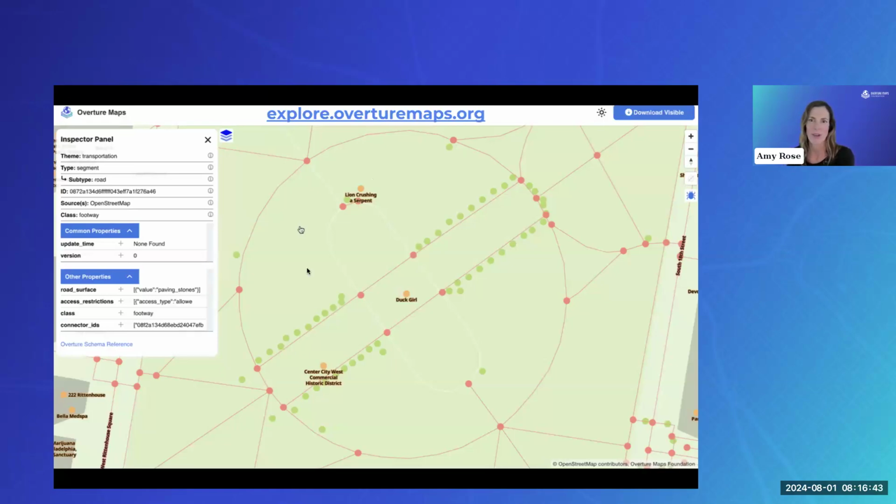And ideally, again, providing feedback. If you'll see in the upper right corner, there's a little icon, a bug. So as we continue development over the coming months, we definitely want to hear from you. If there's questions you have about the data, if you'd like to report an issue with the data quality or a glitch in the website, just click on that icon and it'll redirect you to file an issue in GitHub. And I encourage everybody to do that. We definitely want to hear what could be better. So next slide.